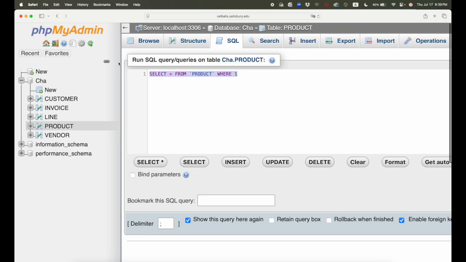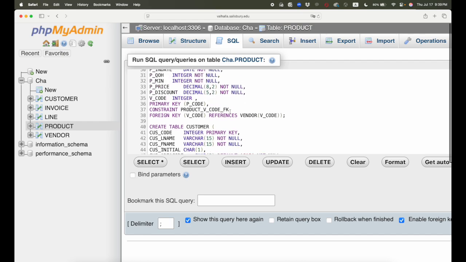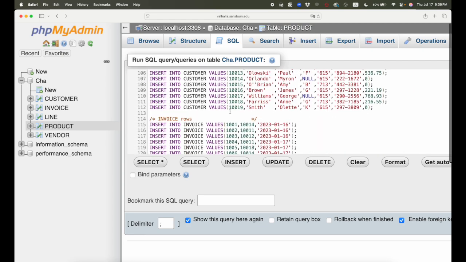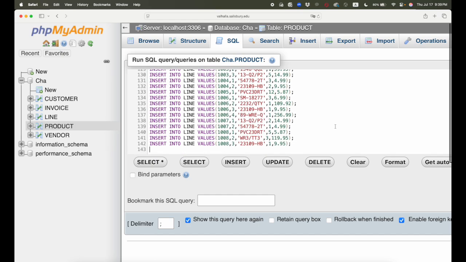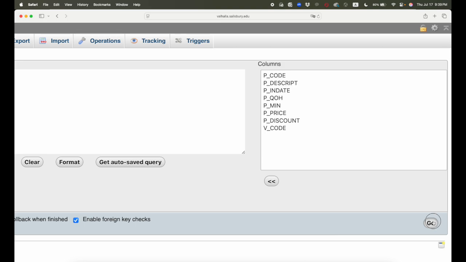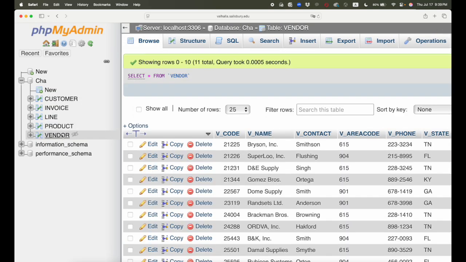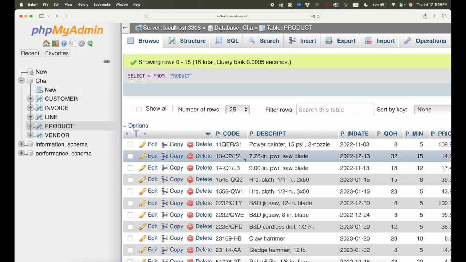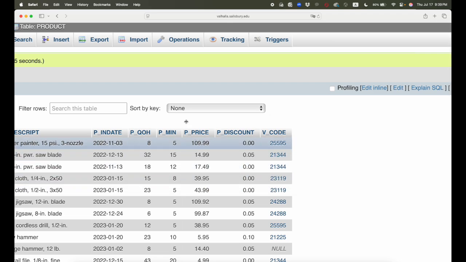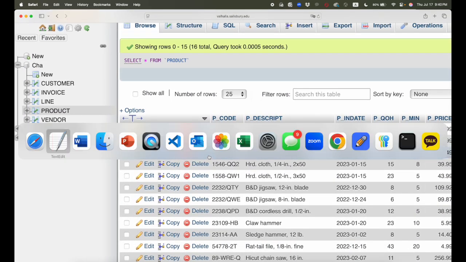SQL, not this select statements, but if I paste it. So as you can see, after you create tables, drop table and then create table, and then we insert all the test data here. So I will click go. So I cleaned up all the data, particularly for vendors. Now again, there are 11 vendors, and the product, you can see the original price has been recovered. So given this clean data set, let's move on.